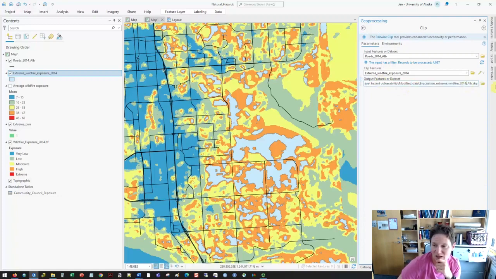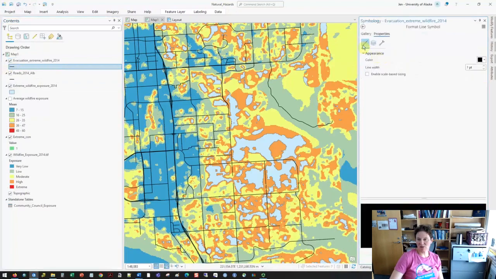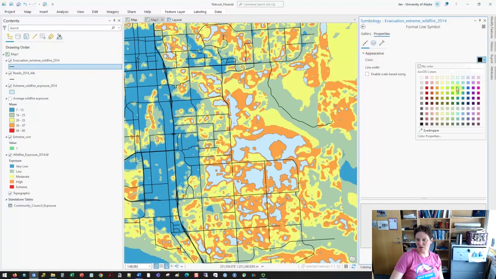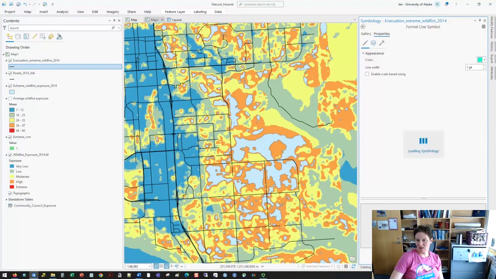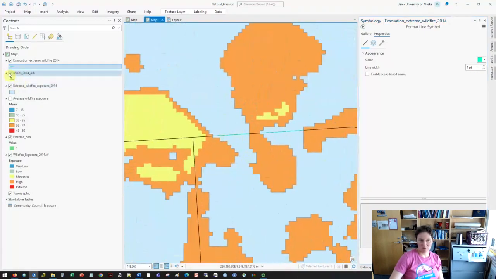I don't really need this Albers on the end either. Okay. All right, and then I'm going to hit run. So it's clipping our roads with the extreme areas. Okay, so I'm going to change this to a different color just so I can check and make sure that it's working. All right, so I can see it. I turn this off. It's clipped my roads to the places where the extreme wildfire exposure is.